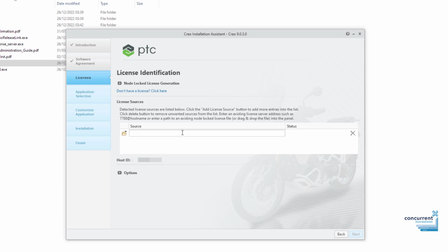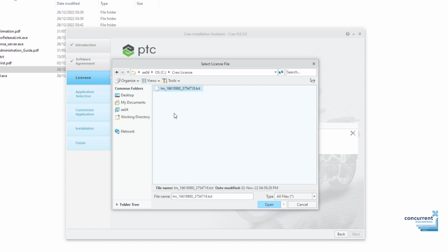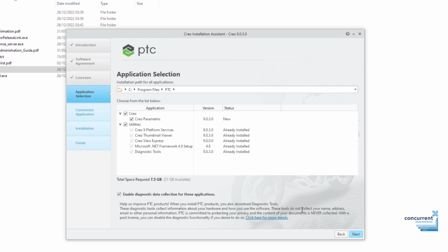This next section is where we're going to apply the license to the installation. In this section here, we can either drag the license that we installed earlier on, or using the folder icon, browse to your Creo license folder and the text file itself that we organised earlier on. The installer will check that the MAC address matches your machine, and then we'll start installing the license server on your machine. Now this handles and manages your license and can be updated at the end of each year's subscription, for example.